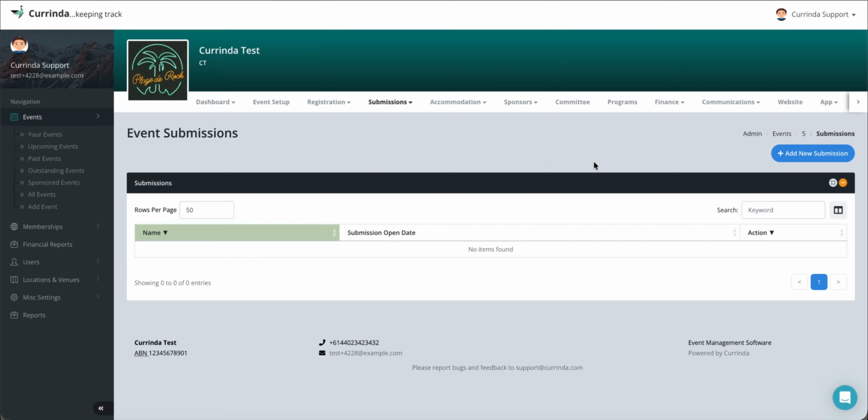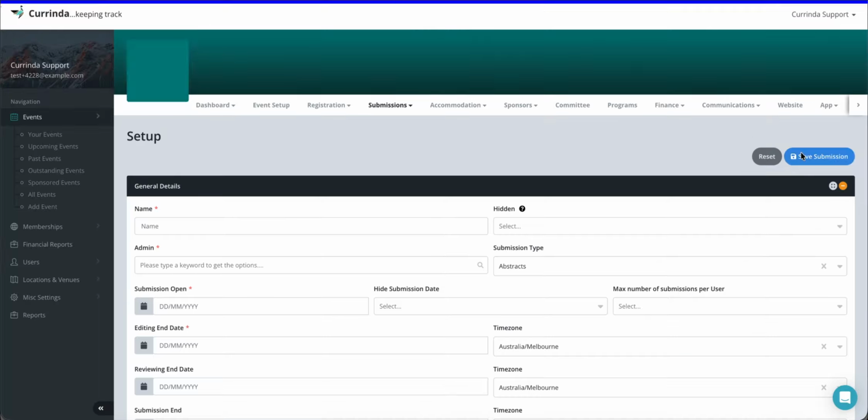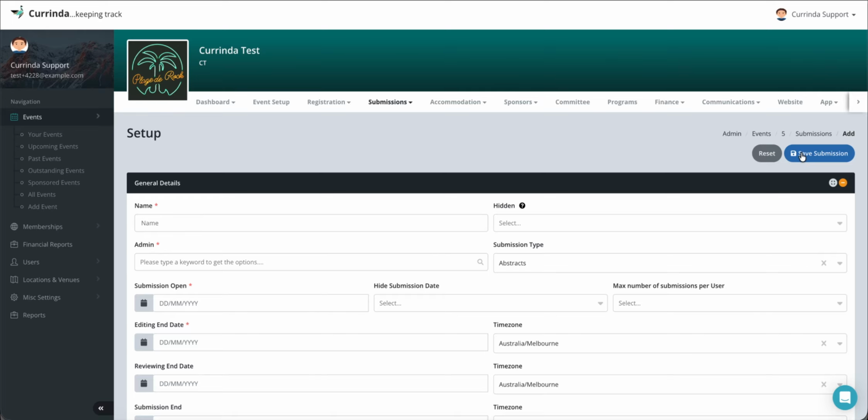Now, what we can do is create a new submission here. Click on add new submission. Inside it, let's name the submission. Let's say its name is Symposium. What we're basically creating is a submission accepting detail. So, this is a particular category of submissions. Like if I want something related to physics, I can say physics.